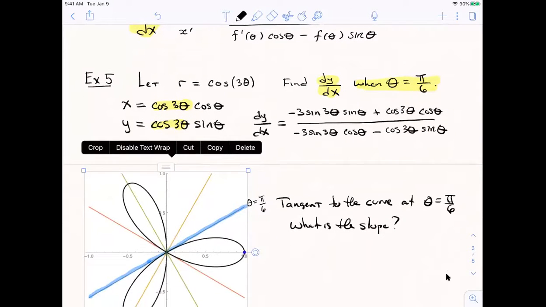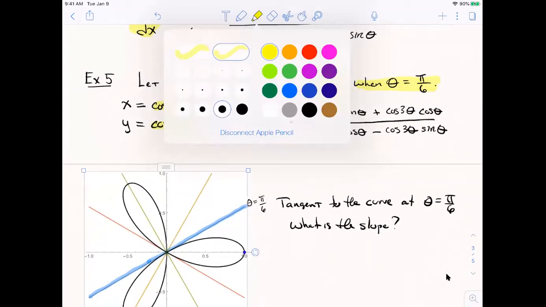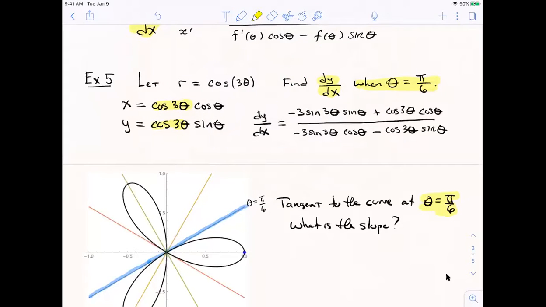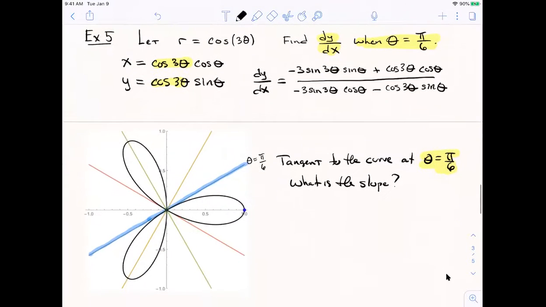So if you want in particular the derivative when theta is pi over 6, you have to evaluate this expression at pi over 6. So this has been a super long video. Let's see, can we hack it? Sine of 3 theta, well, 3 times pi over 6 is pi over 2. The sine of pi over 2 is 1. The sine of pi over 6 itself is a half. I'm just going to do the same thing. Cosine of pi over 2 is 0 times, I don't care. 0 times something is 0. All right, so there's our numerator.